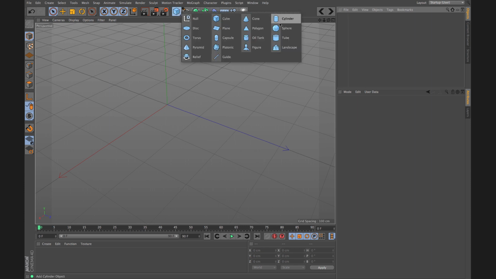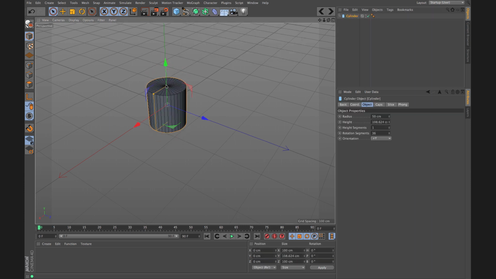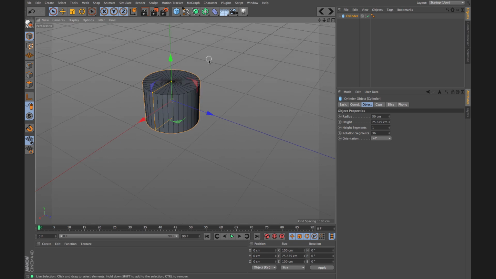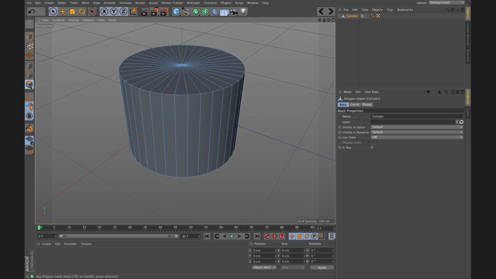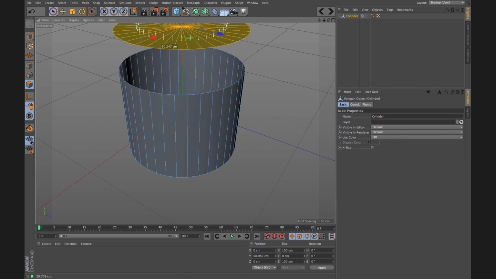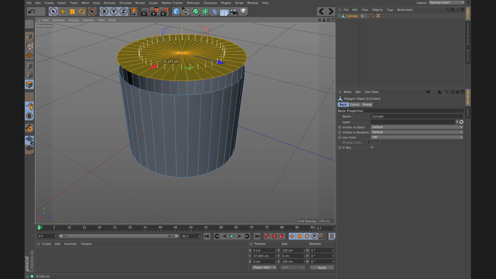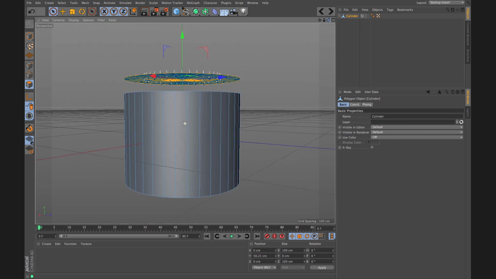Okay, here's another scenario, and for that I just delete the cube. Let's say we have a cylinder right here, and I make it a little bit smaller, and I make it editable. Now when I zoom in a little bit and go to the surface mode, and I select all the surfaces here on the top and move them up, you see that our polygons are not connected.